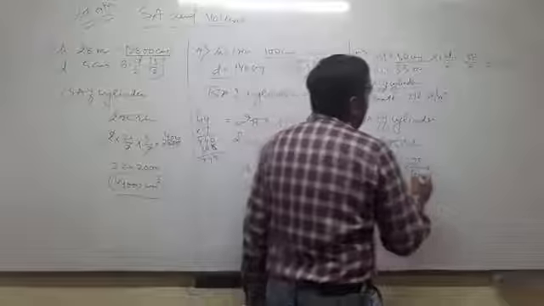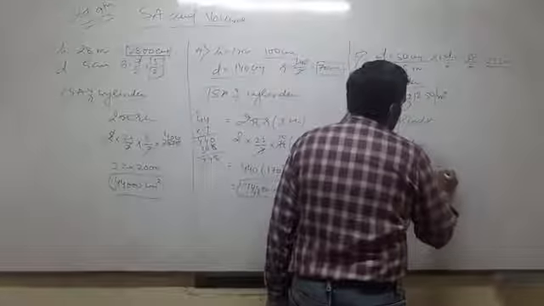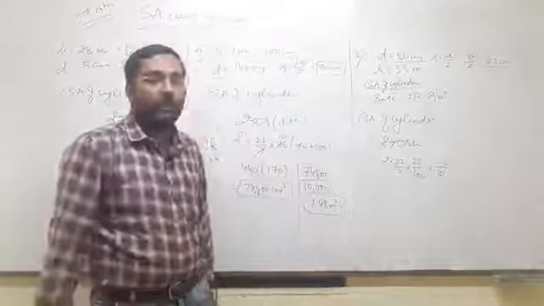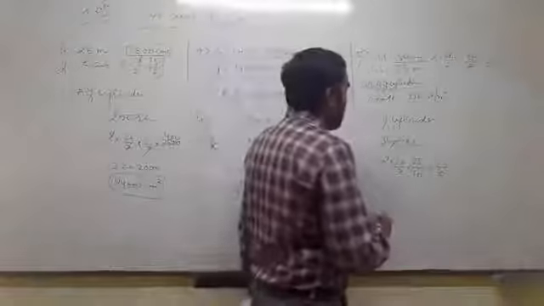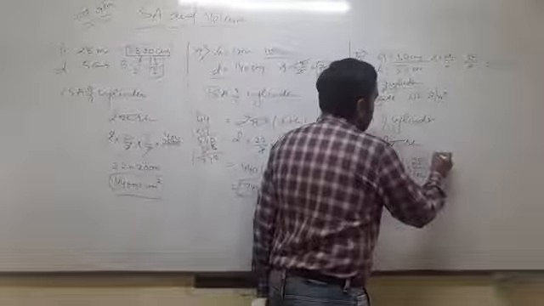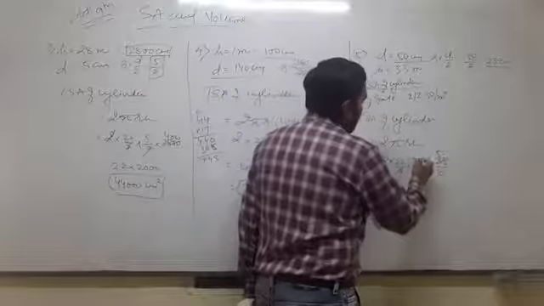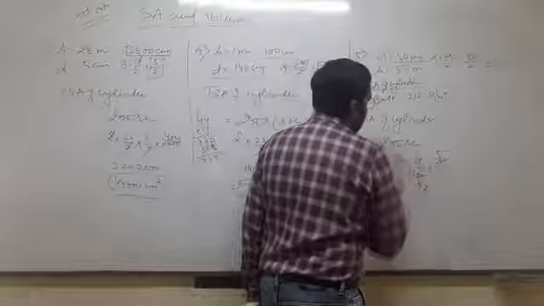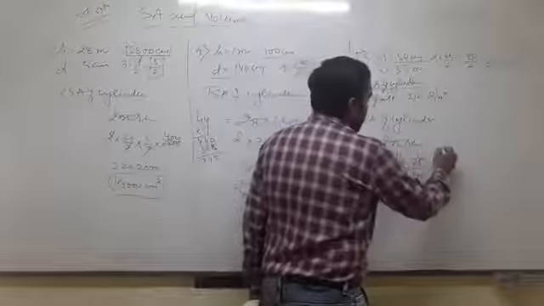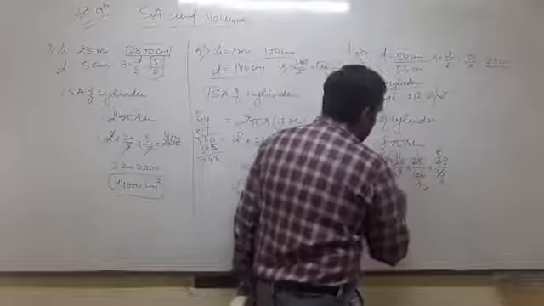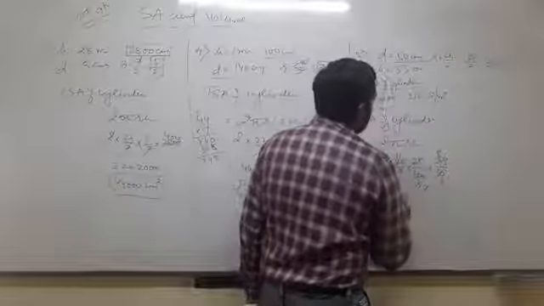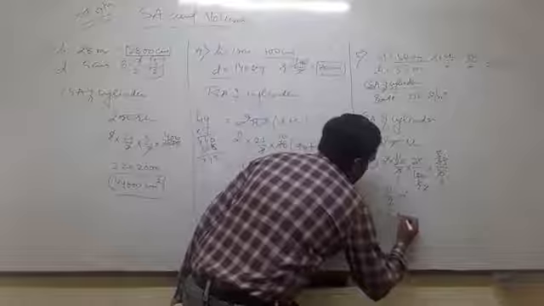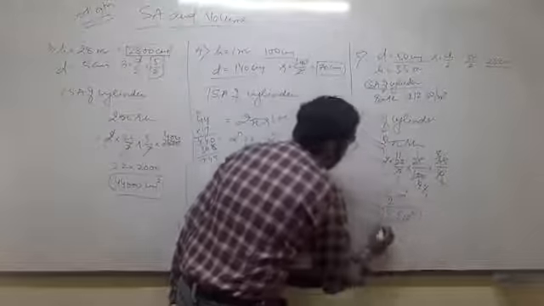Now height is 3.5 meters. Removing the point, I'll divide by 10. Now cancel out: 7 ones are 7, 7 fives are 35, 25 ones are 25, 25 fours are 100, 2 ones are 2, 2 twos are 4, 2 ones are 2, 2 elevens are 22. And 5 ones are 5, and 5 twos are 10. So my answer is 11 by 2, that is 11 by 2 meters square, that is 5.5 meters square. My area is 5.5 meters square.